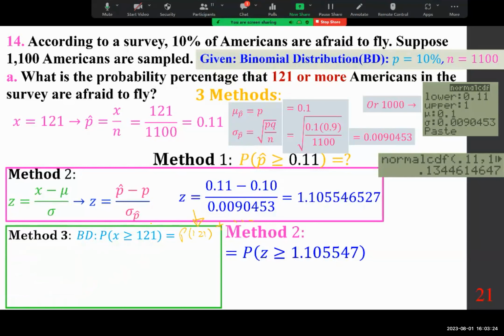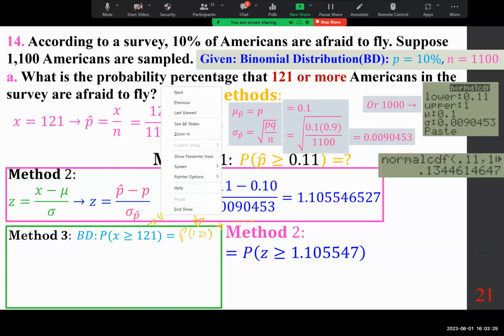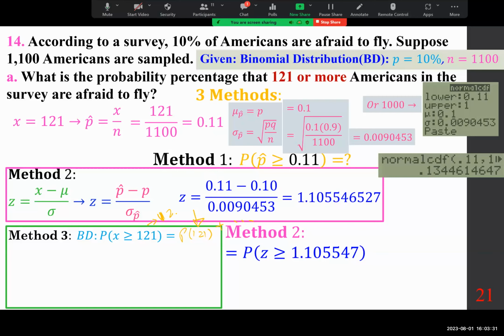So if you change this to 120.5, or change it to 121.5, what happens? Here's what I want you to notice. If I change it to 121.5, the first number larger than this, which is discrete or a whole number, is 122. I'm going to miss 121. But with this one, the first number is 121, so I'm going to go with that one.